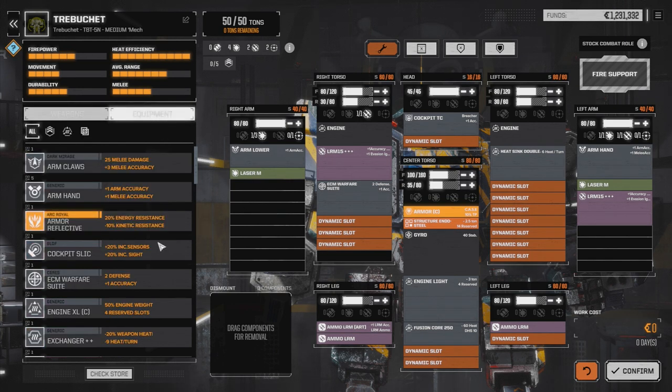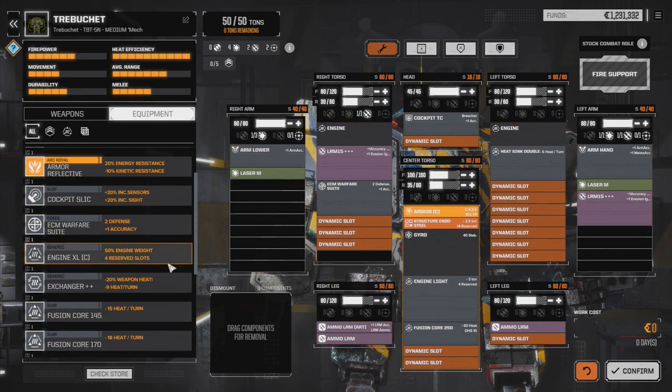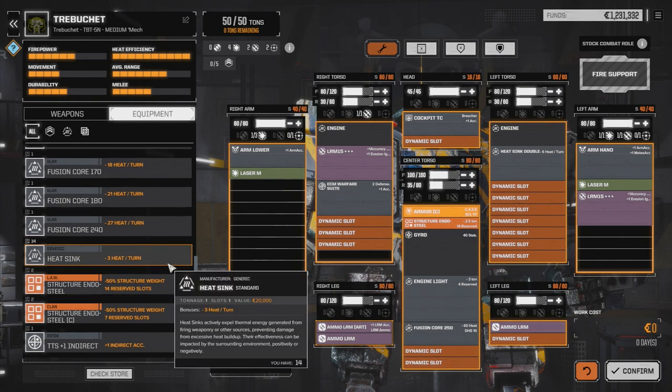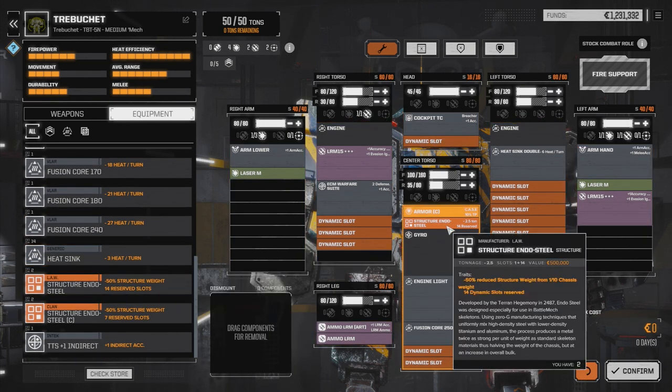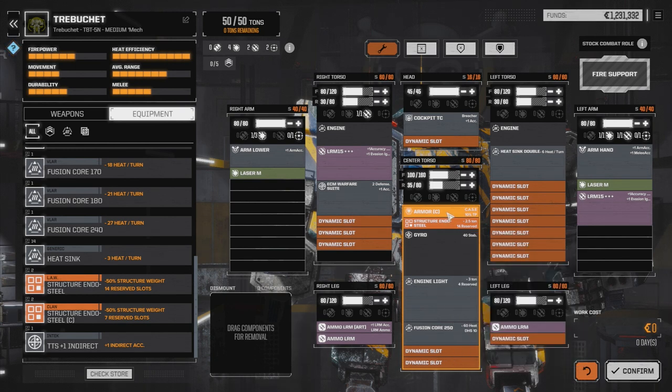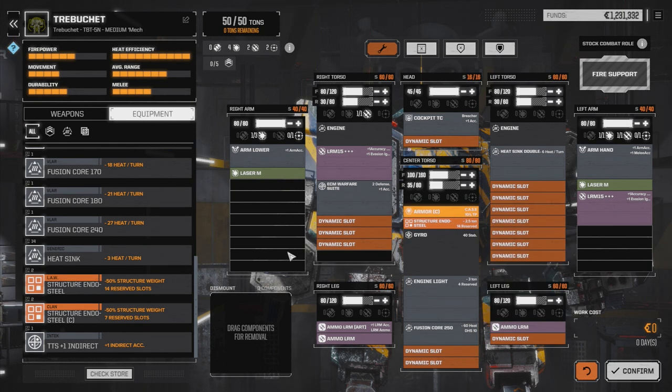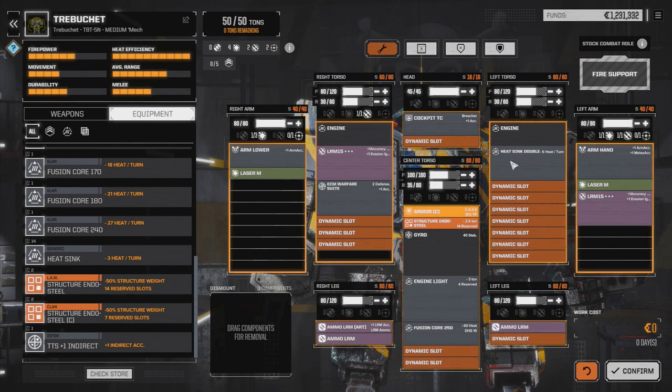Now, I don't think we actually have any extra gyros lying around. We do not. So I'm not going to worry about pulling out the regular endo steel from this guy. Definitely going to leave the case in, case enabled. And I don't know, we have a double heatsink we could probably lose.